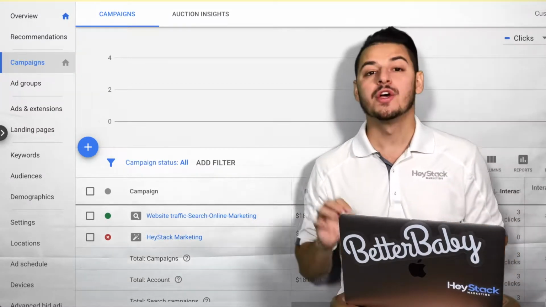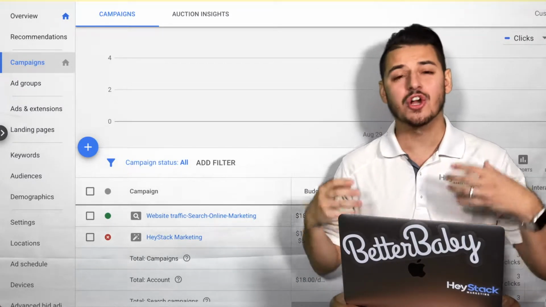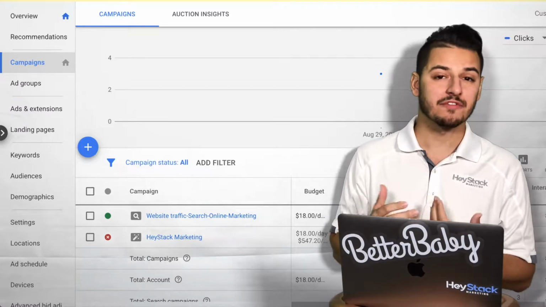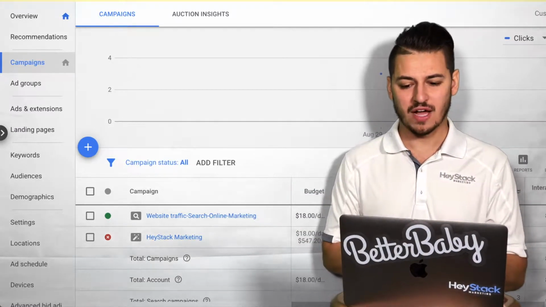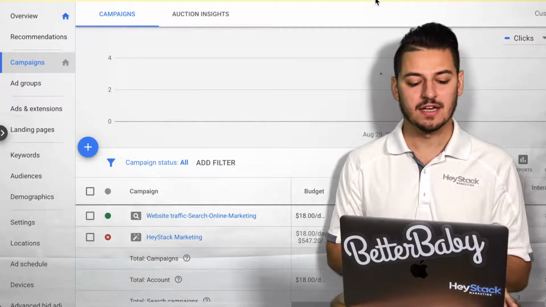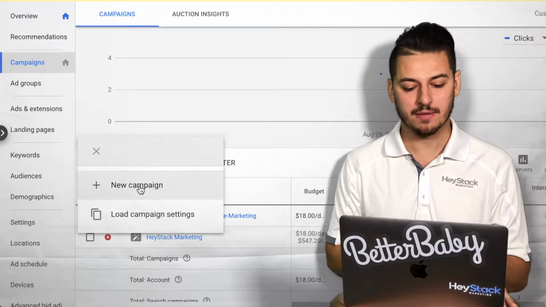Let's set it up. You're gonna start by navigating to ads.google.com, and you're gonna enter your business information, your billing information, and just set up your general ad account. After that, you're gonna be brought to a screen that looks something like this. Click the blue plus, and we're gonna set up a new campaign.